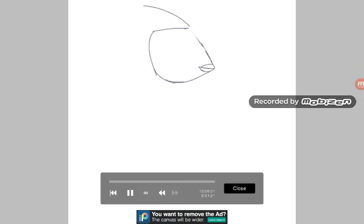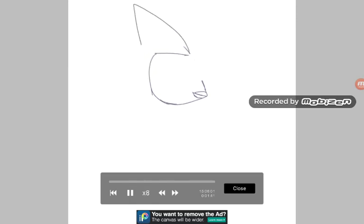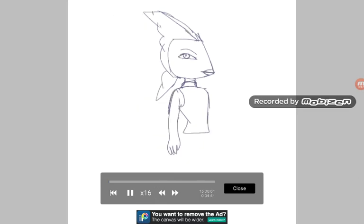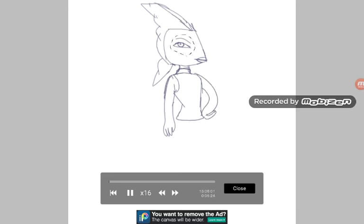Now we have one of the main characters. His name is Angelo, the freshwater angelfish. Angelo is one of the main characters of my series. I might make this into a comic or animated series. But Angelo is one of the main characters, like Goldie. Unlike the rest of them, he came from the wild. He's a freshwater wild angelfish.